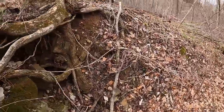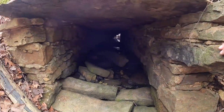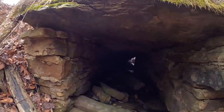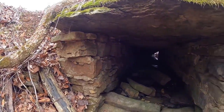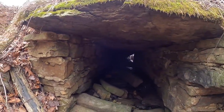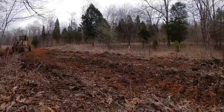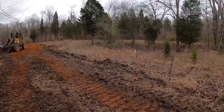This is what they're actually replacing, but check this out. It's actually laid up all the way through there. Isn't that neat? It looks like they just found big rocks and laid across the top. That is cool, but I don't think it's going to hold up to the log truck, so it's got to go. All right. I need to get out of here because they are hauling equipment in. And I'm in the way.